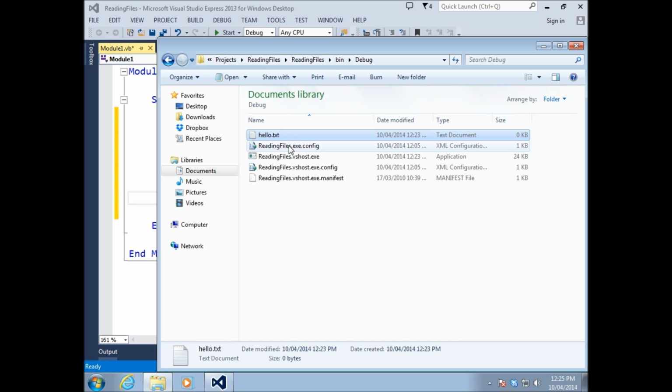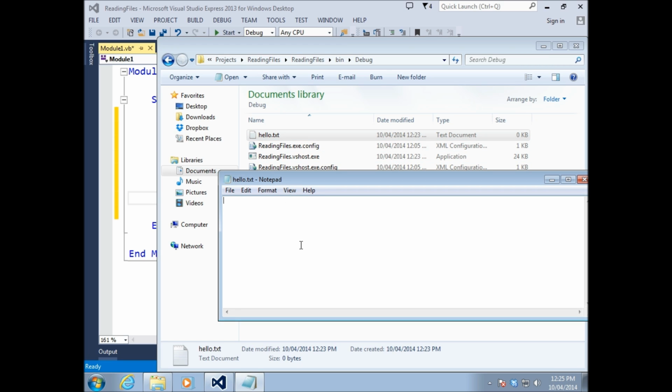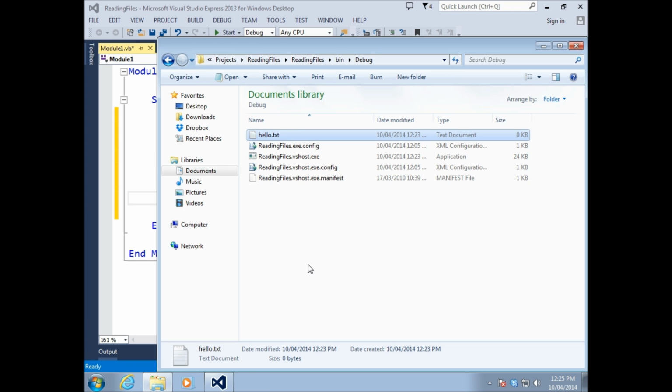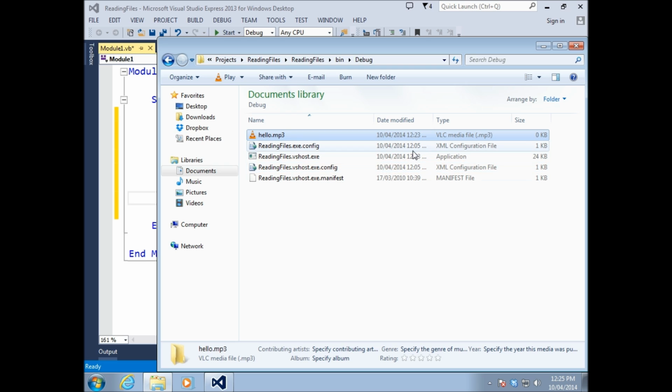So what do I mean by that? Well, .txt is a text document, and the reason Windows knows that is because Notepad has been set up to open all .txt files. Now, if I can be a bit of a prick here actually, I can rename this file extension. I can call it MP3. Yep, sure. And all of a sudden, Windows recognizes it as an MP3 file or an audio file. That's interesting, isn't it? Now, if I try to play it, nothing happens.